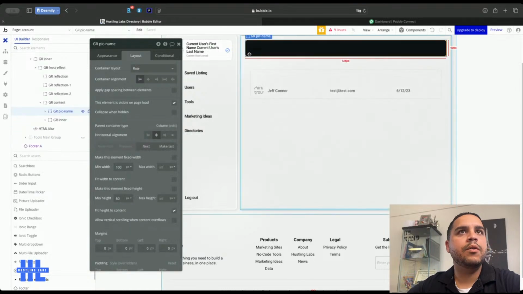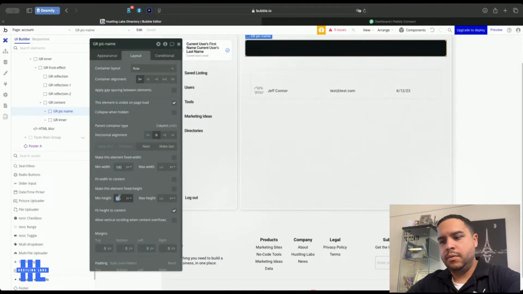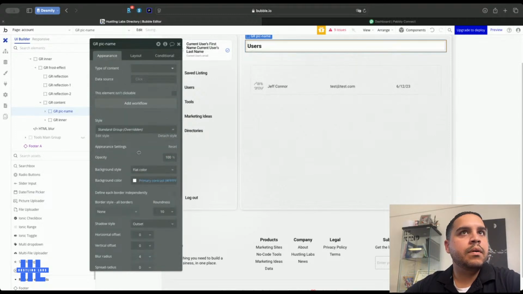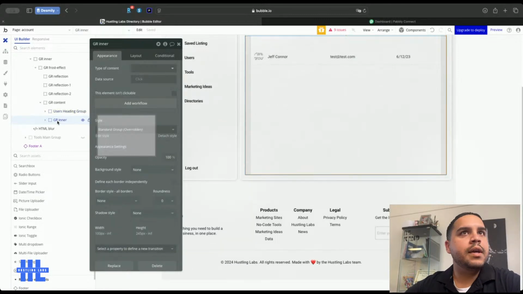Display the user's main group. Should be about 40 pesos tall. Easier to reference later.